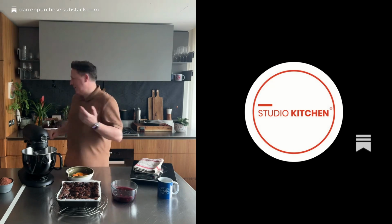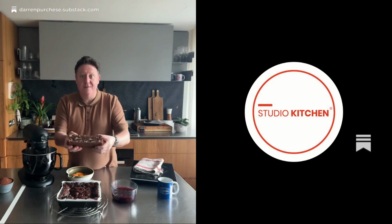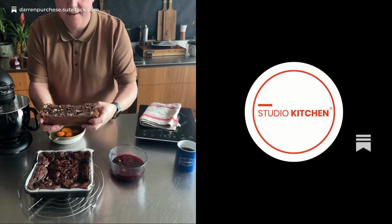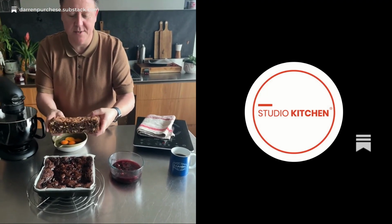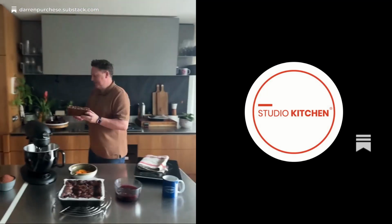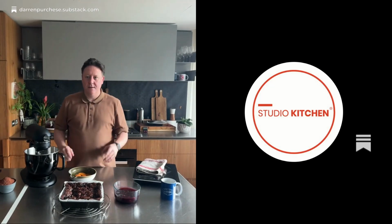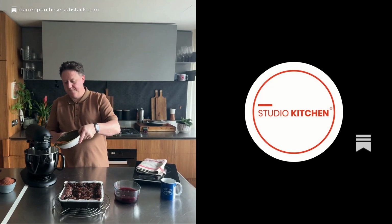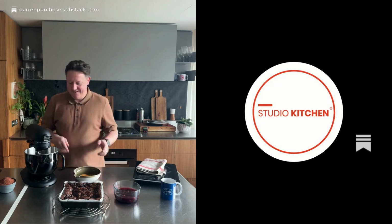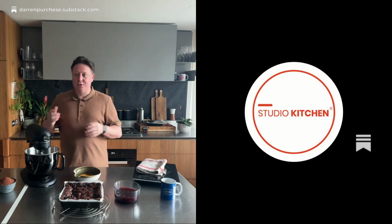Other brownies we've made this week: we made this super fudgy one again. Then a nutty brownie, which had hazelnuts, pistachios, and almonds. It's got that crusty top, super fudgy in the middle. So good. We had friend brownies on Studio Kitchen this week, so anyone that we're meeting on Monday, guess what? You're having brownie. Oh yeah, we've got a meeting Monday. We're going to bring brownies, because we can't eat it all, obviously. Although we do try.